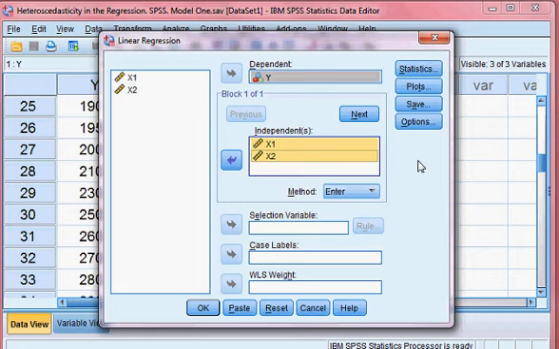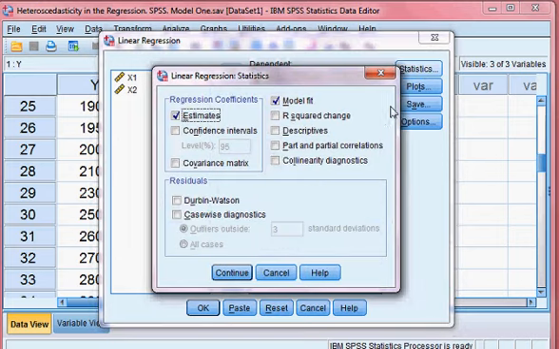But here we check the statistics first. I click on it. Here I choose Estimates, which means all the coefficients will be estimated. Then I choose Model fit.